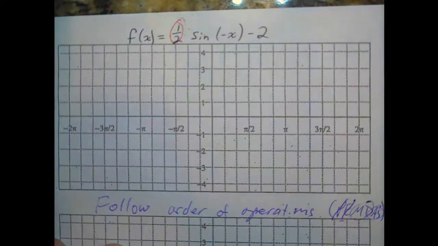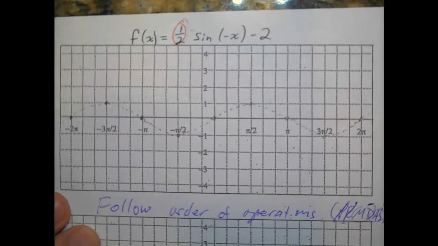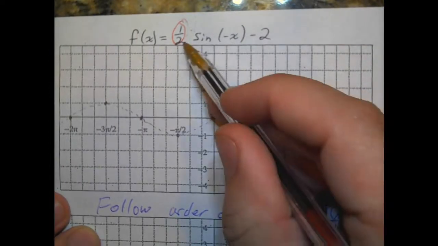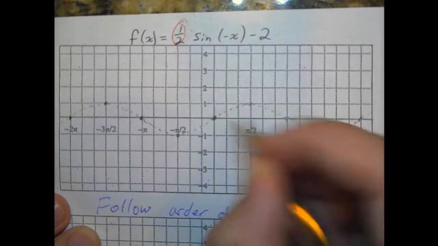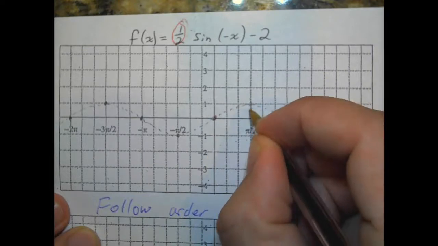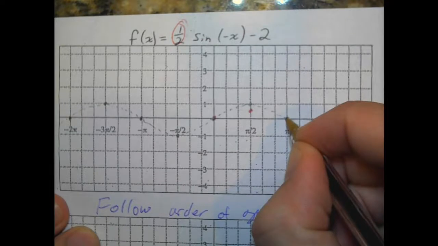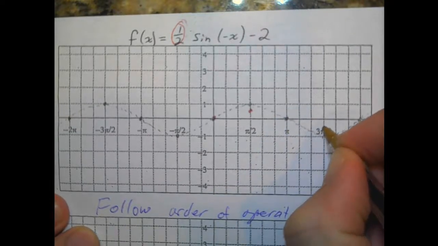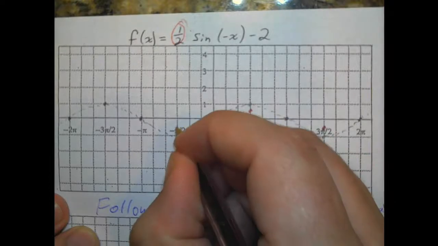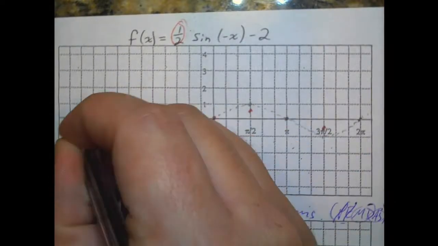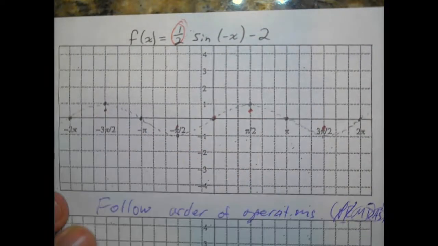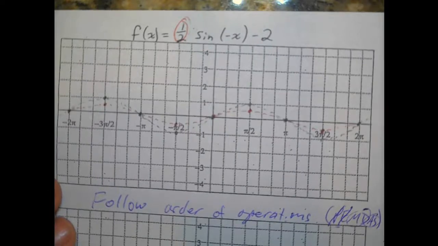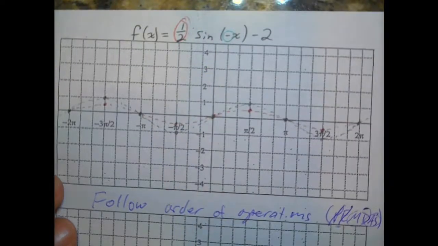So let me go ahead and get our parent function of sine on here. There's our parent function for sine. What I'm going to do is take all of the y values and multiply them by 1/2. This point right here has a y value of 0, times 1/2 is still 0. This y value is 1, times 1/2 is 1/2. 0 times 1/2 is still 0. Negative 1 times 1/2 is negative 1/2. 0, negative 1/2, 0, 1/2, 0. So just after multiplying our y values by 1/2, we have a graph something like this, so that it is 1/2 the size.